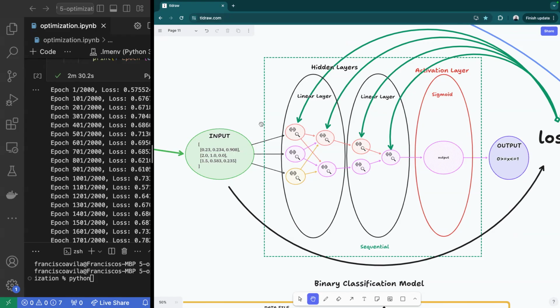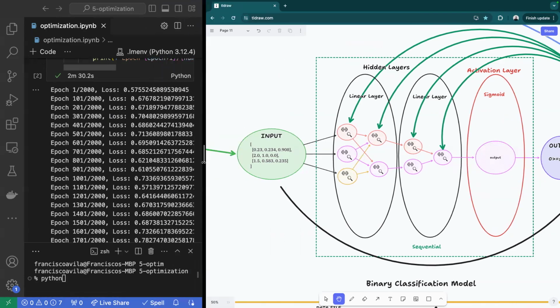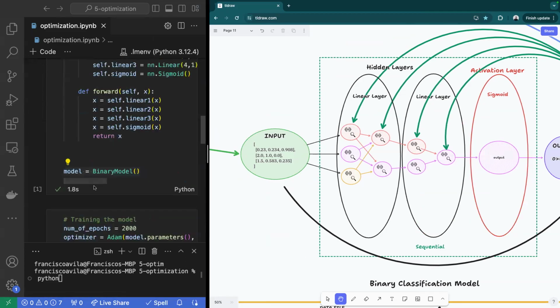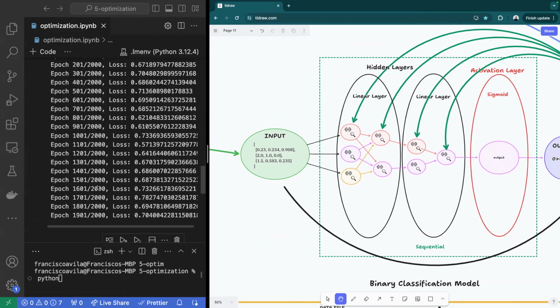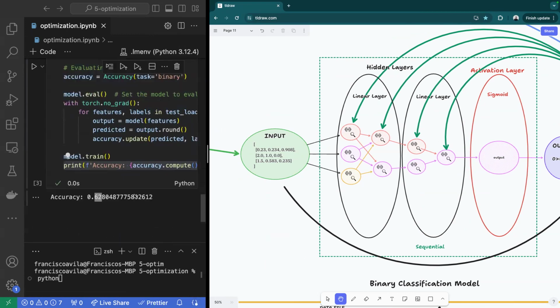It's pretty cool, especially the fact that somebody made it into a framework that's so easily utilized by everybody. That's very impressive. So now let's go into optimizing our model.